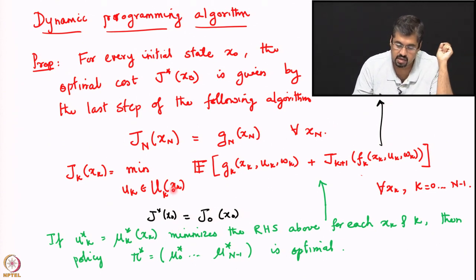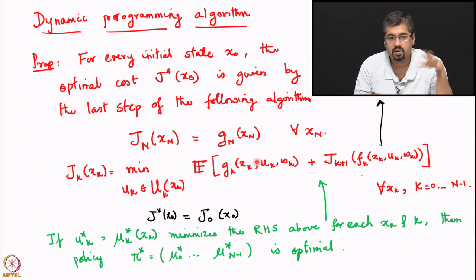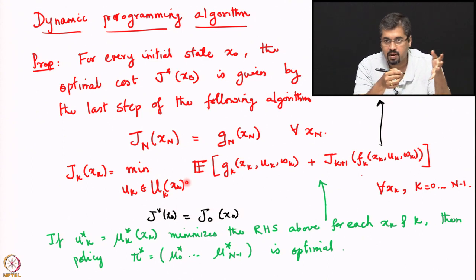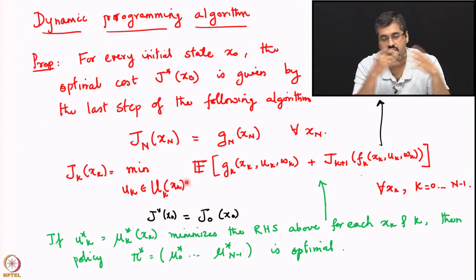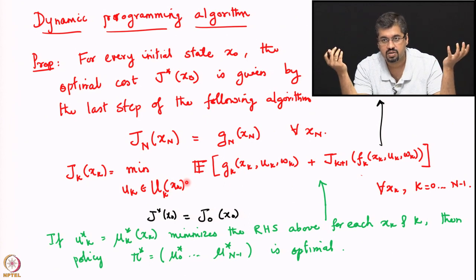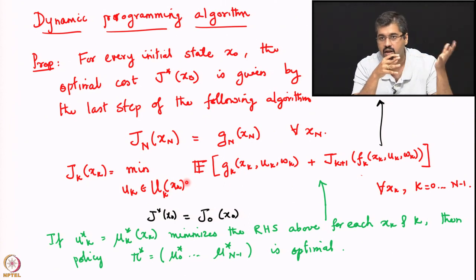That u_k star is going to be a function of x_k, because in this minimization problem, x_k is a parameter. So, the optimal u_k, denoted here as u_k star, is a function of x_k. Let us denote that function as mu_k star. So, this minimization defines a function that maps x_k to an optimal action. And what is such a function? Well, that function is a decision rule. It is a Markov decision rule. It is mapping the state at that time to an action, right.